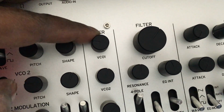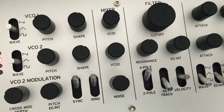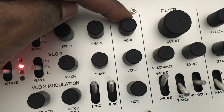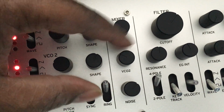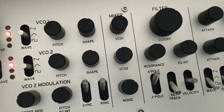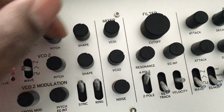So that's the VCO section, and then you have the mixer, so you can actually mix how much VCO, how much first voice, how much of the second voice that you want in the sound. Let's check that out right now. So what you're seeing is I'm lowering the VCO1, and there's still plenty VCO2 in there. You can bring that up a little more for VCO1. Right? And get as much as you want.